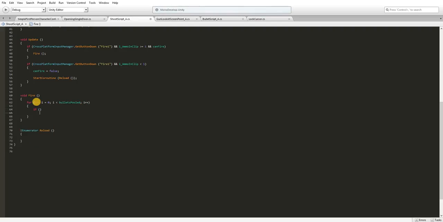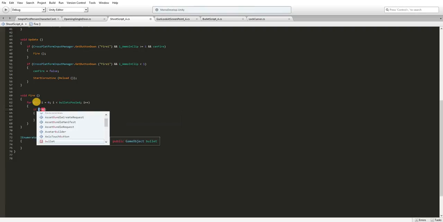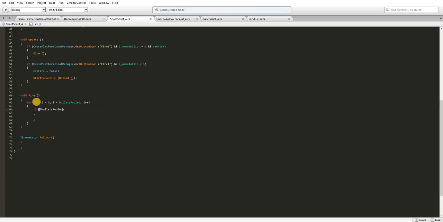Okay, and then we say if bulletsPooled[i] is not active in hierarchy, we want to say that the bullet position is equal to the bullet emitter position, and the bullet rotation is equal to the bullet emitter rotation.